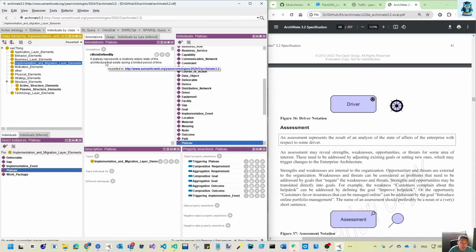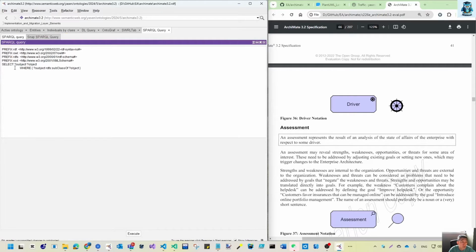I use the annotation, not the direct comments, but rdfs:isDefinedBy. If you retrieve that, you can also get the information. For example, if you just want to get this isDefinedBy, you can go to the SPARQL query. By default this is the default query, so let me put that stored.